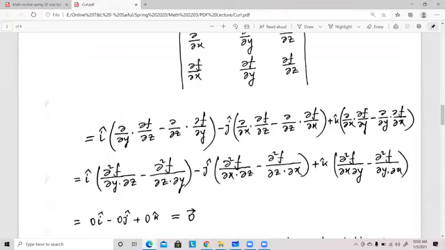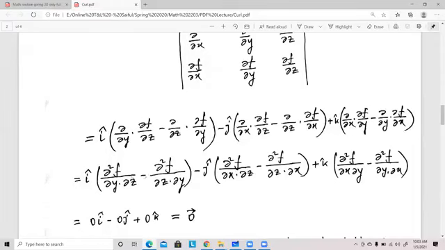Now if we simplify del by del y into del f by del z কি হবে? del square f by del y into del z minus এখান থেকে কি হবে? del into del f, del square f, and here del z into del y. And for the second term we get del square f by del x into del z minus del square f by del z into del x. And from the third term k into del by del x into del f by del y, that means del square f by del x into del y minus del square f by del y into del x.